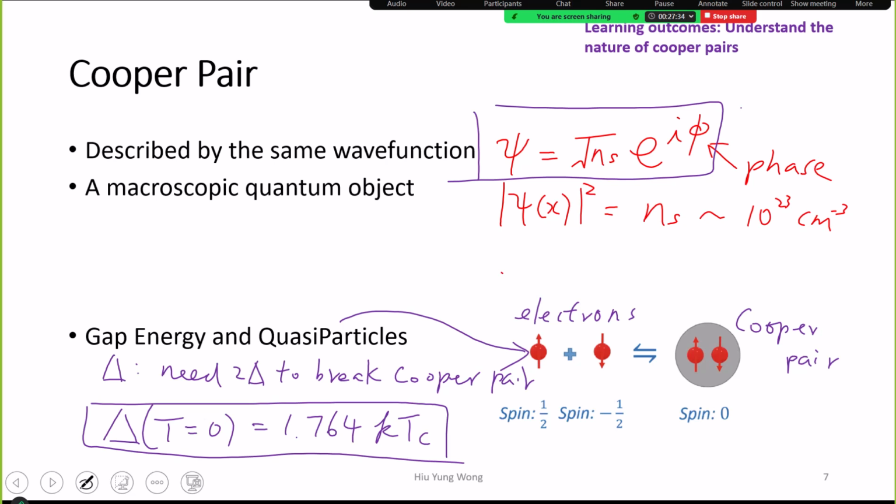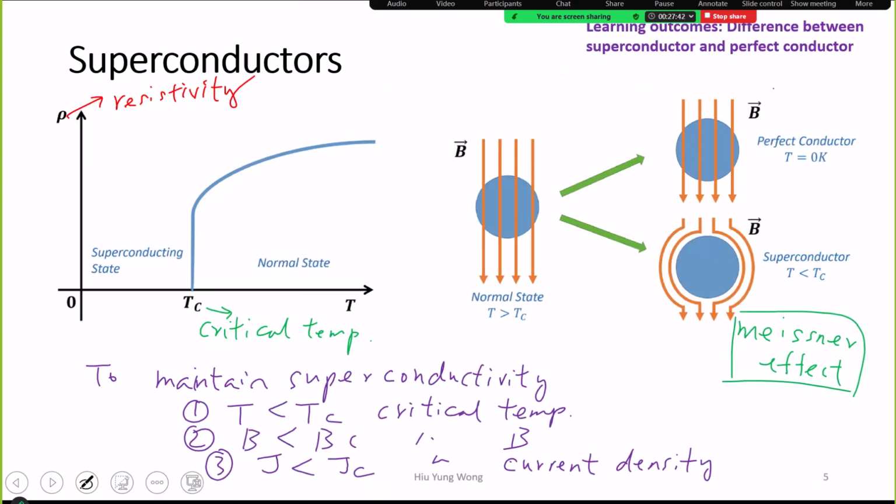If you have a magnetic field greater than the critical magnetic field, then you cannot get a superconducting state even at 0 Kelvin. So here I actually did not go into details, but let me maybe now draw it. It actually would depend on each other. For example, you have the temperature here, you have the magnetic field here, and this is the critical magnetic field. This is the critical temperature. And then you will have a curve like this.